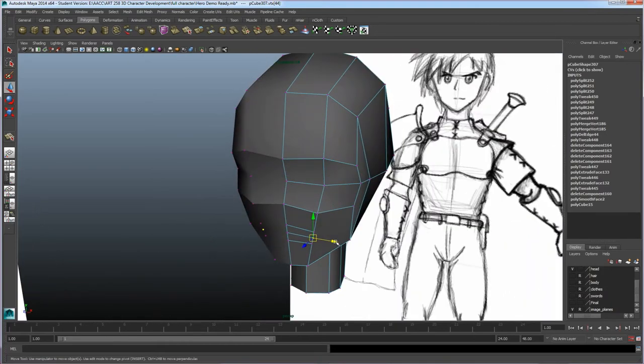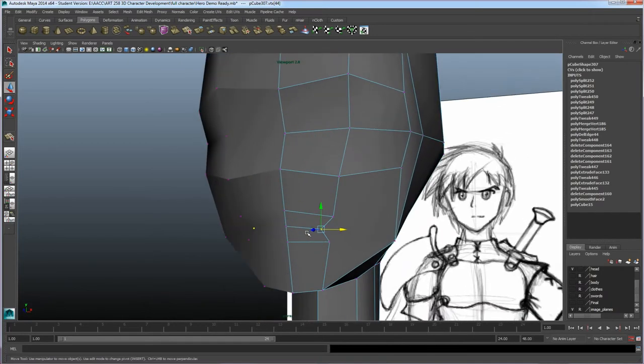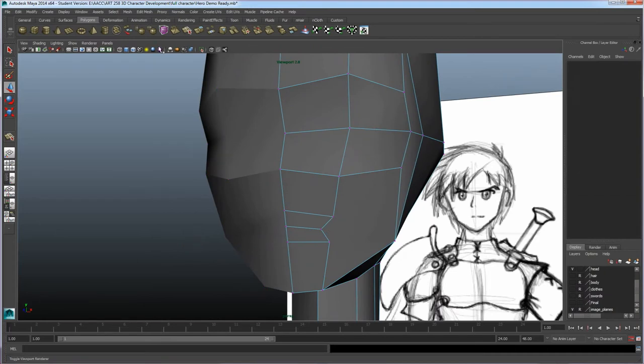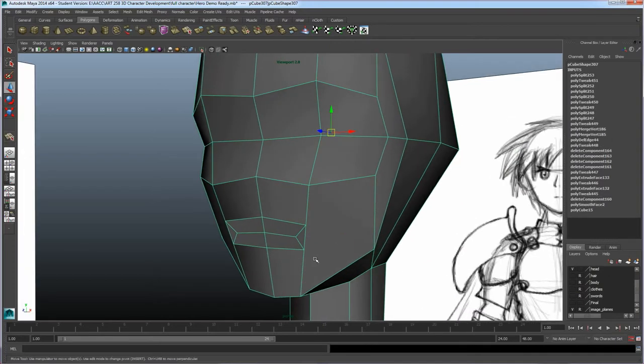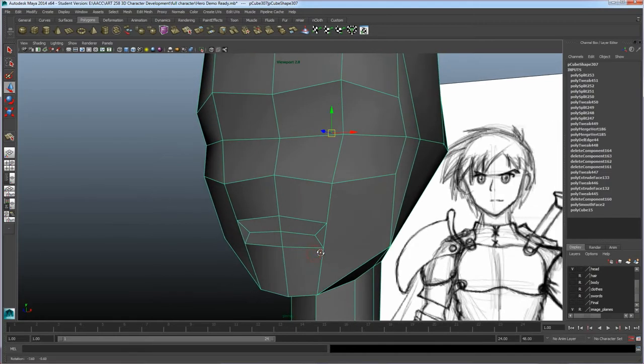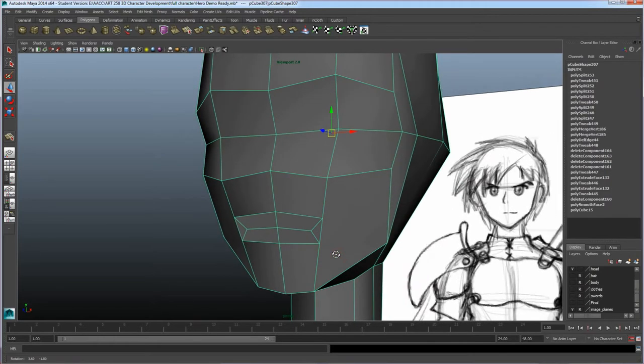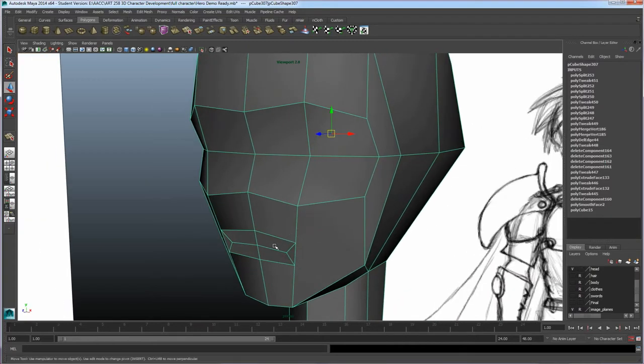I guess it'll work, just click on this one, pull it down, and the last thing is to cut a line down to there. So cut from here down to here, and again, 2014 probably won't like that. Oh, but it worked that time, cool. Again, if not, just keep clicking until that works, until you find a way. If it pops all different directions, it'll probably happen more before the end of this tutorial. All right, so we have that lined up there, and we have the mouth area.